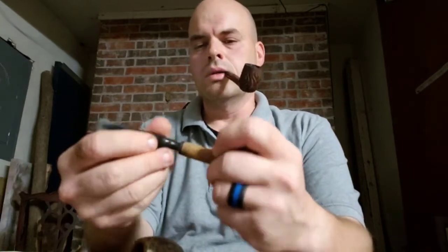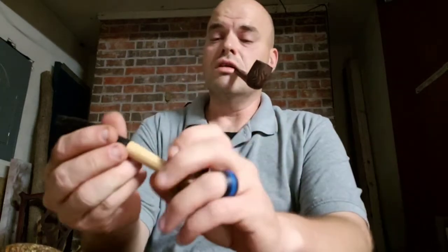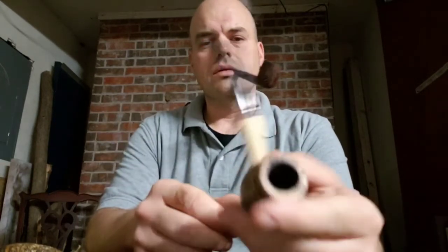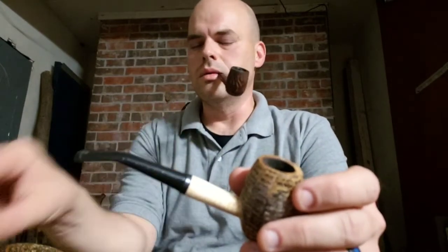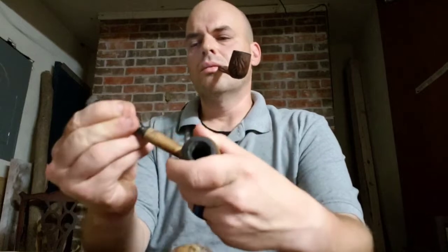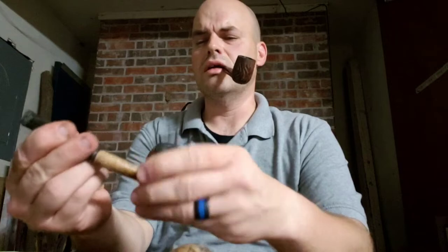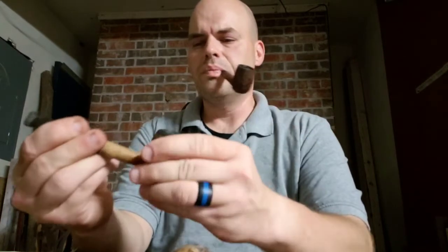I can maybe do some sanding work on it. But when I got this other one, it had just a standard stem on it, and I'm not sure if they just changed it or what happened with that. I don't know if anyone knows the details about that. I had already had this one coming in when I saw that one, so I thought, well, I hope it fits when I get it, and it doesn't really fit. I mean, this one works just fine. It's just starting to get a little loose in there and needs a little bit of work. Where I clench it, I'm starting to get a little divot. But I thought that was interesting. I didn't know that had changed, or if they did a small run with this Danish stem. Just something I stumbled upon.